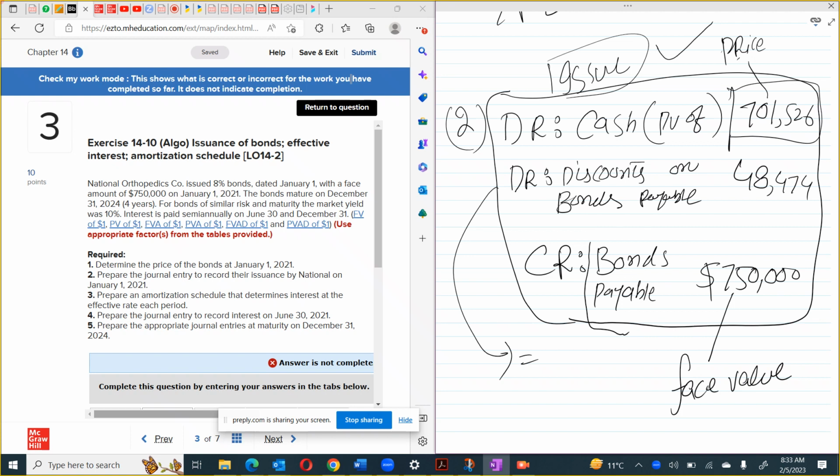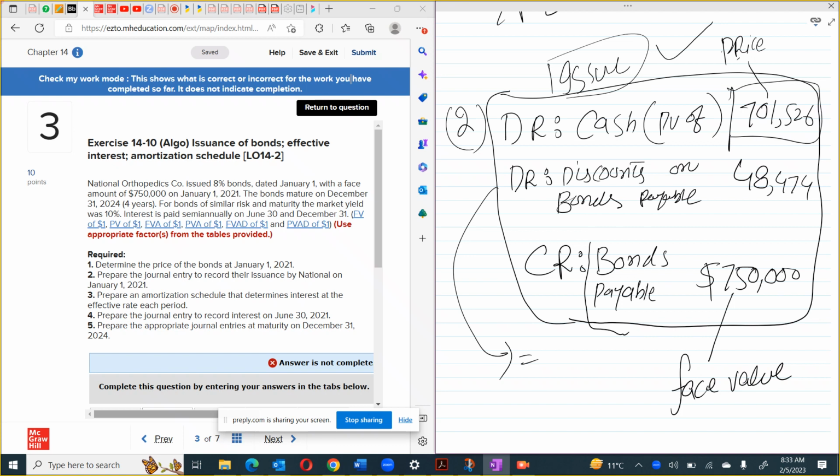So what is the coupon? The coupon is our rate. We are paying 8% to our lenders, but we are using 10%, effectively 5% per period, for the calculation of present value and future value. So how will you calculate the cash interest? The stated amount multiplied by the coupon rate.